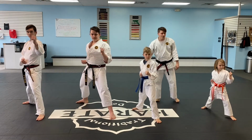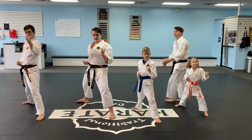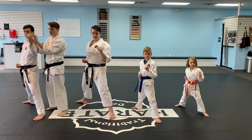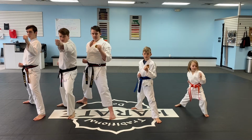This is Yuriken Uchi. Annabelle, you can scoot over a little bit this way. Yes, good. You're going to be using your first two knuckles. So if I look at Mr. Feifel over here, what I'm going to do is I'm going to use these two knuckles right here, and you're going to use the back of them for the back fist strike. So as it goes out, you're hitting like that.